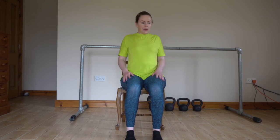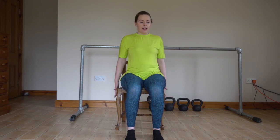So, what I want you to do is bring your hands to your side, okay? And then I want you to raise your arms to about shoulder width or a little bit higher, okay? So we're just gonna raise up and lower. Raise up and lower. Up and lower. Keeping that connection with your core, lifting up out of your pelvis. We lift up. Okay, are you ready to add on?